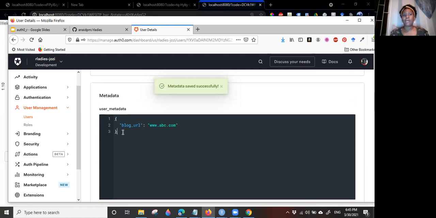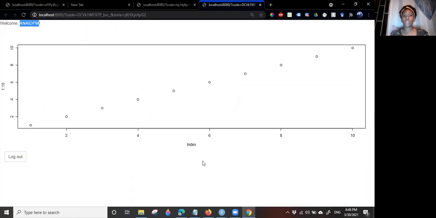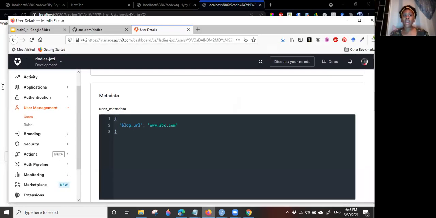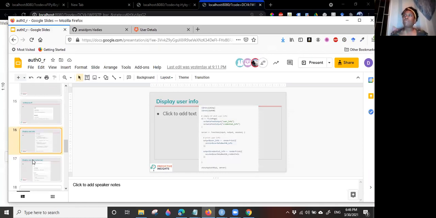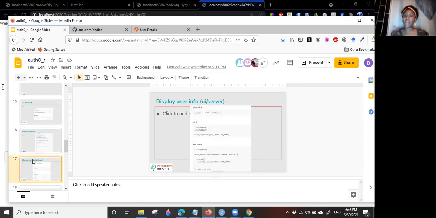So this metadata can be added to rules, and those rules can further restrict what people have access to in terms of the app. Instead of me just implementing it inside the app and having if statements after getting the stuff, the rules can even prevent people from having access to the app or redirect them to the app that they actually need.